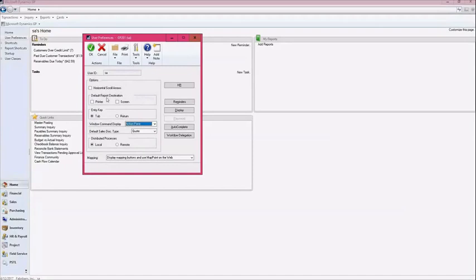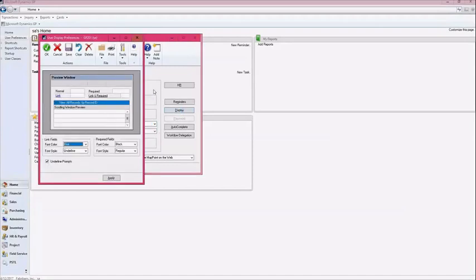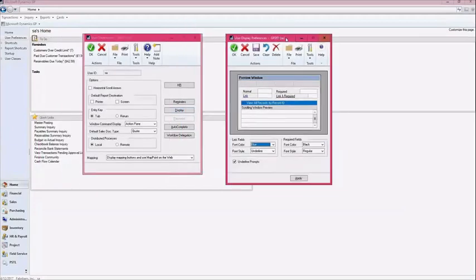Also under user preferences, I'll point out something here that is nice, and a lot of users don't know this: you can change how the field links look. The field links are set by default as blue and underline, and that would be a link that opens another field. But what a lot of people don't know is that for required fields we can change that to red, and we can make that bold, italic. And what happens when I do that is any window, if there are required fields there, will show up in red. So a lot of users like to highlight those required fields in red.